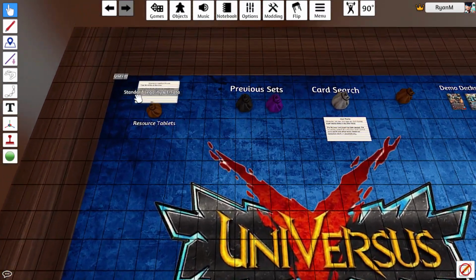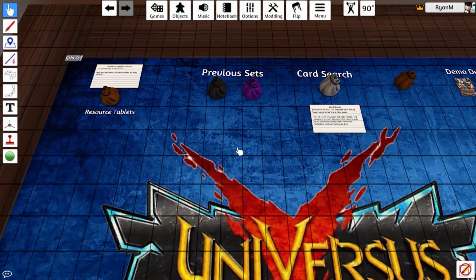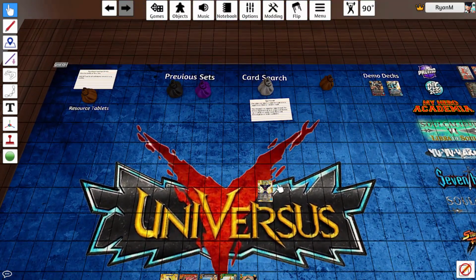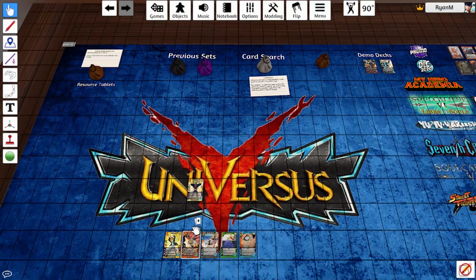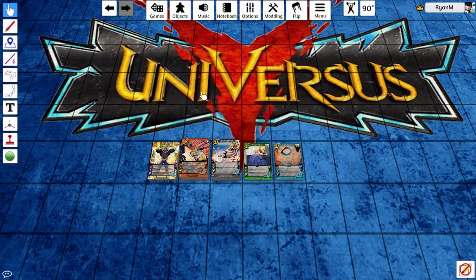So one thing I forgot to mention in my last video is at the top left, there's the grid on and grid off button here. It's actually really helpful because when you have the grid on button, your cards will just slide into place once you put them in. It's just really nice, keeps it super organized. So that is something that I do recommend that you turn on. It is not on by default.